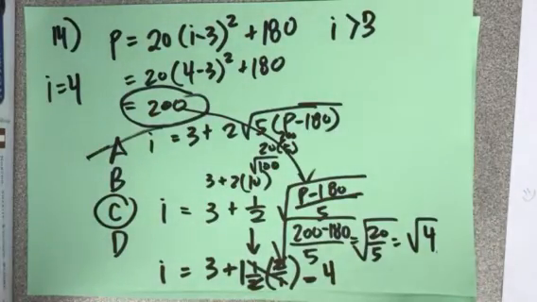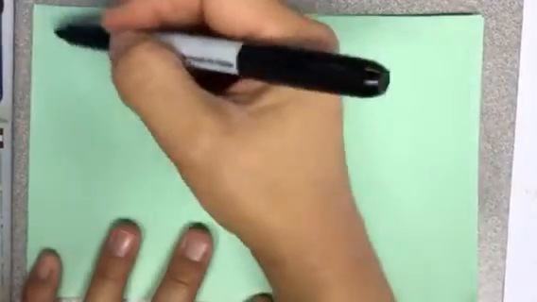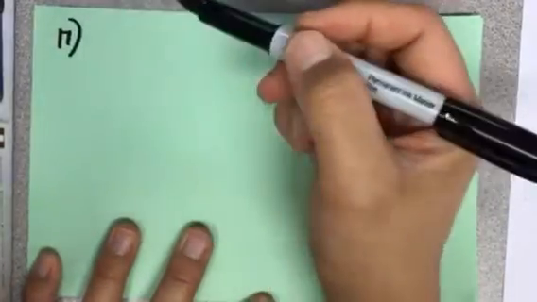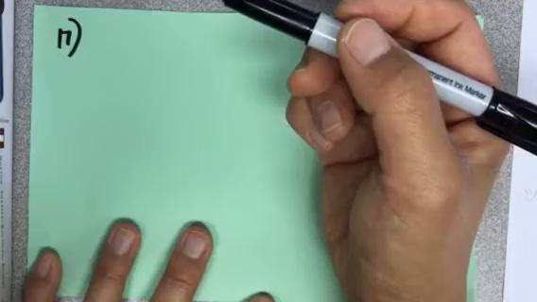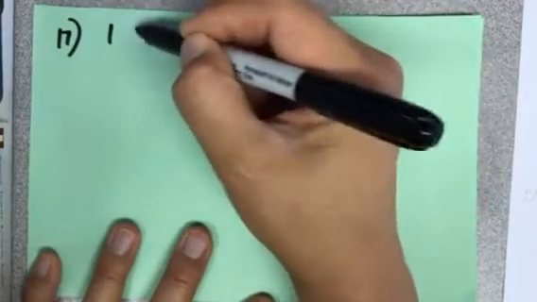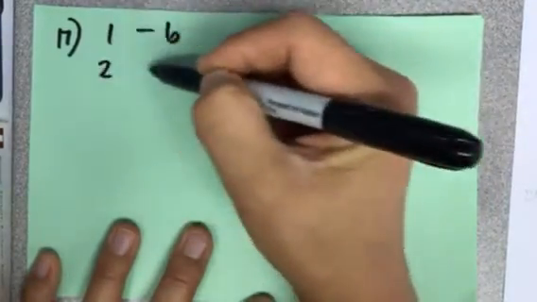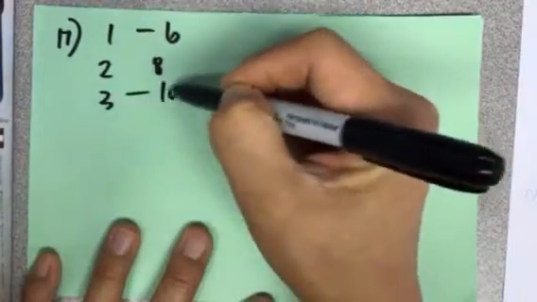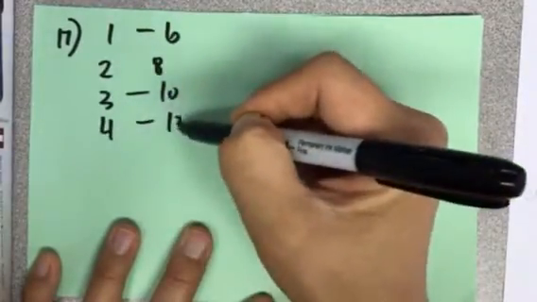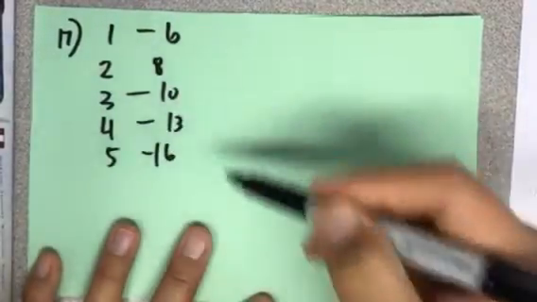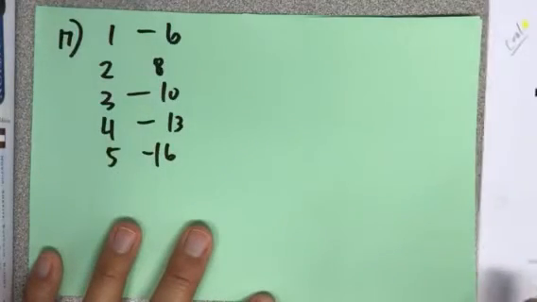Okay? All right, the next one is going to be number 17. And just because there's a graph does not mean that it is a difficult question. Totally doable. I'm not going to rewrite the whole graph, but I just want you guys to see. I'll just do this. 1, 6. On this side is 2, 8, 3, 10, 4, 13, 5, 16, blah, blah, blah. That's your graph that you have in front of you, right?